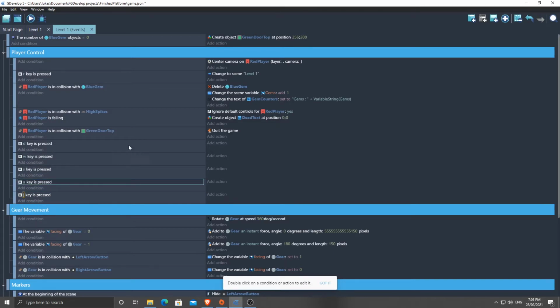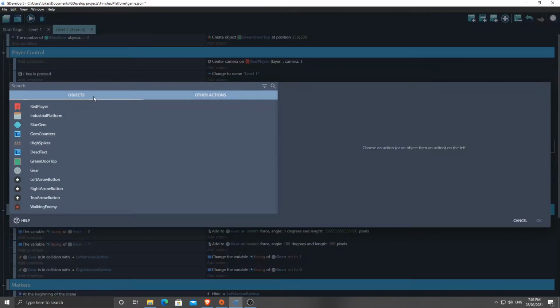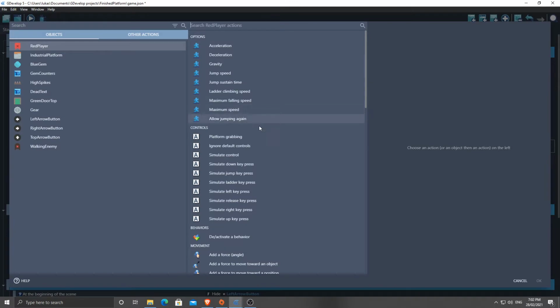So we need to add some actions over here. D is going to be to the right. So what we can do is go red player. If you remember in Scratch, you had to move everything like the X coordinates and stuff. And I think that's really good. You need to know that stuff. But at this stage, you just want to kind of get stuff moving. And the easiest way to do that is to just think about, well, when I push this key, I want to move something. So we want to get those basic programming concepts down. If this happens, then do this. So that's what we're going to be doing here.